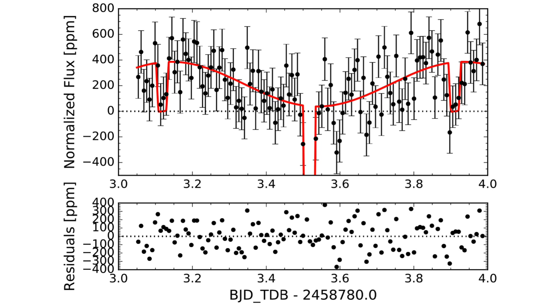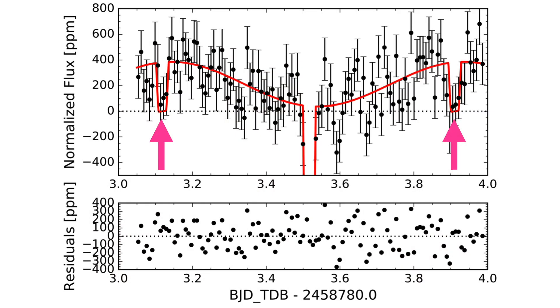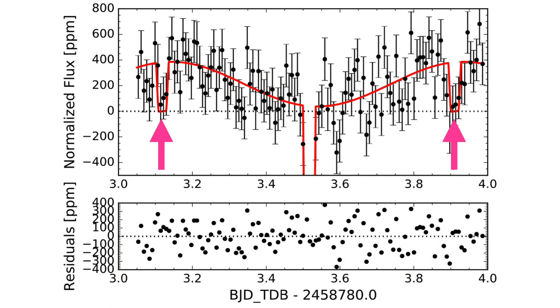Here we can see the 4.5 micron channel phase curve across one full orbit of the planet. Similar to the secondary eclipse measurements we saw before, the black data points with uncertainties are mean combined measurements from many individual observations. The red curve is again the best fit model of the data. And first off we can see that the main transit of the planet in the centre of the image at zero phase, and either extremity we can find the secondary eclipses, the smaller deviations from the mean sinusoidal pattern.